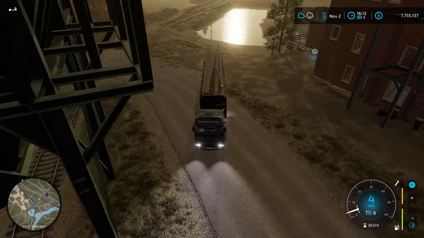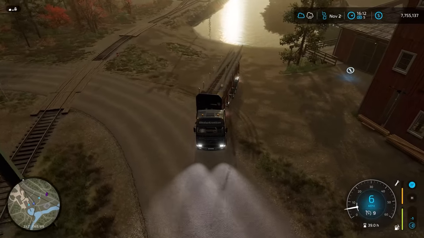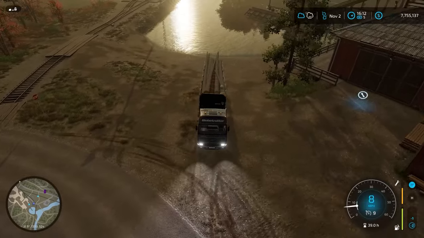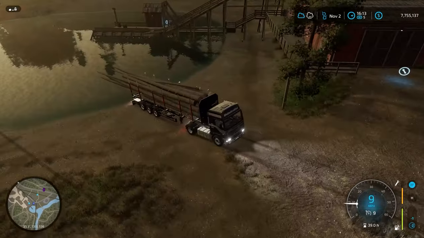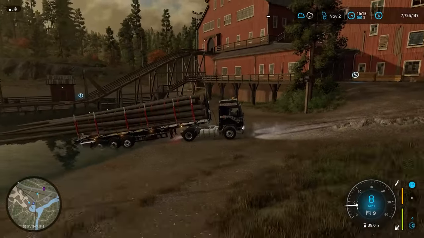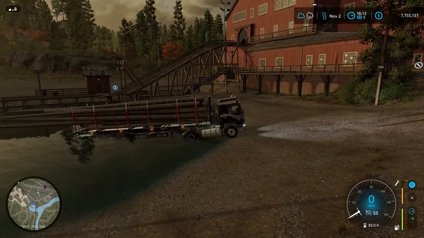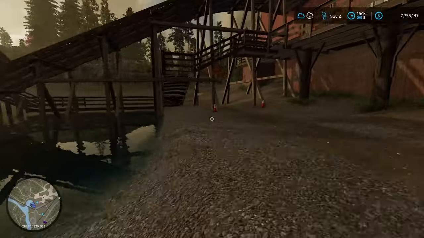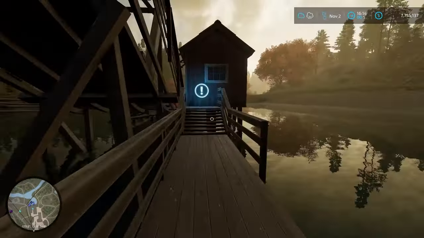So let's see here. Second load of logs, finally doing some good forestry work. I'm hoping in the spring we might be able to pick up a couple of farming contracts too, make a little bit extra cash that way. That would be kind of nice. Should be good to sell right there. Let's go ahead and see what we get.